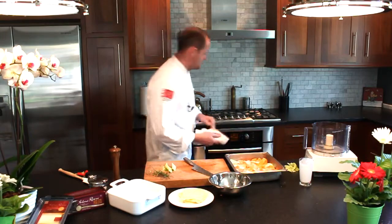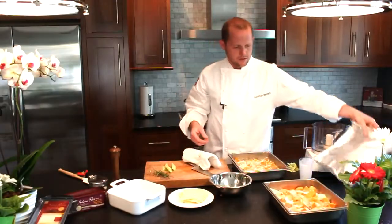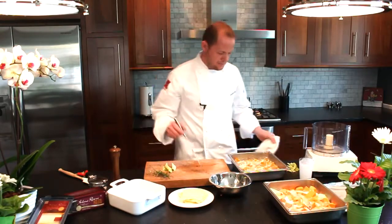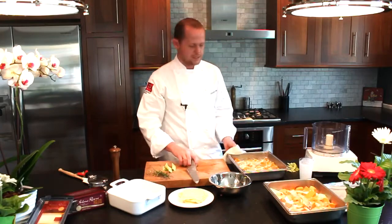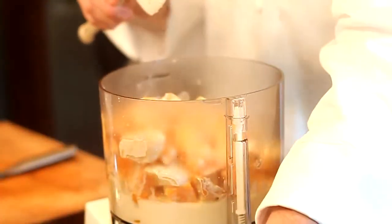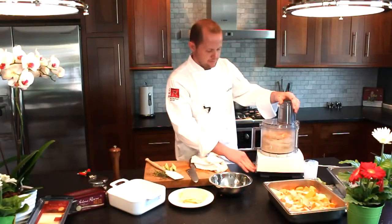I've already got one in the oven. Let me grab it. Just take a knife, check, make sure they're tender. And if they're tender, we'll put it in the food processor. Once you have it in the food processor, we're just going to pulse it a few times. We still want to have a little bit of texture to it.